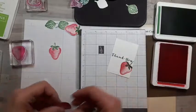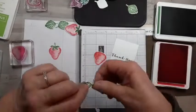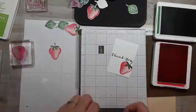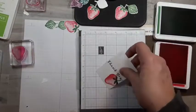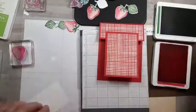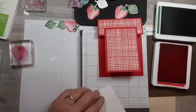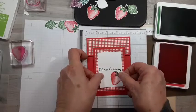Ooh. So, where did it go? Oh, it's right here. See, and then that will go on there like that. Okay? So, put that over there, so I can finish the front of my card now. I'm going to put this on. I don't even have my things over here because it's got the ink on it.